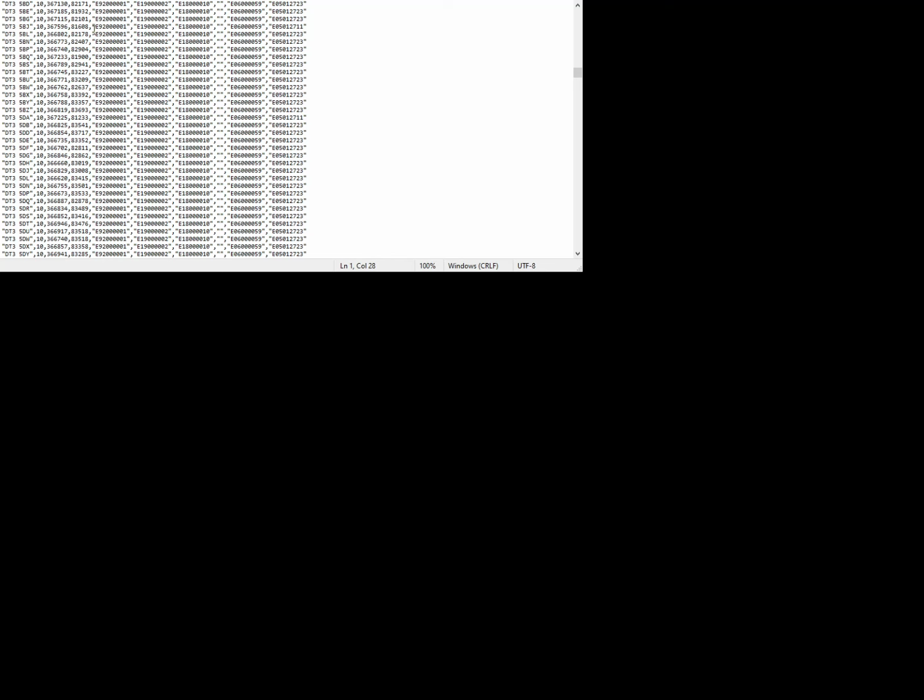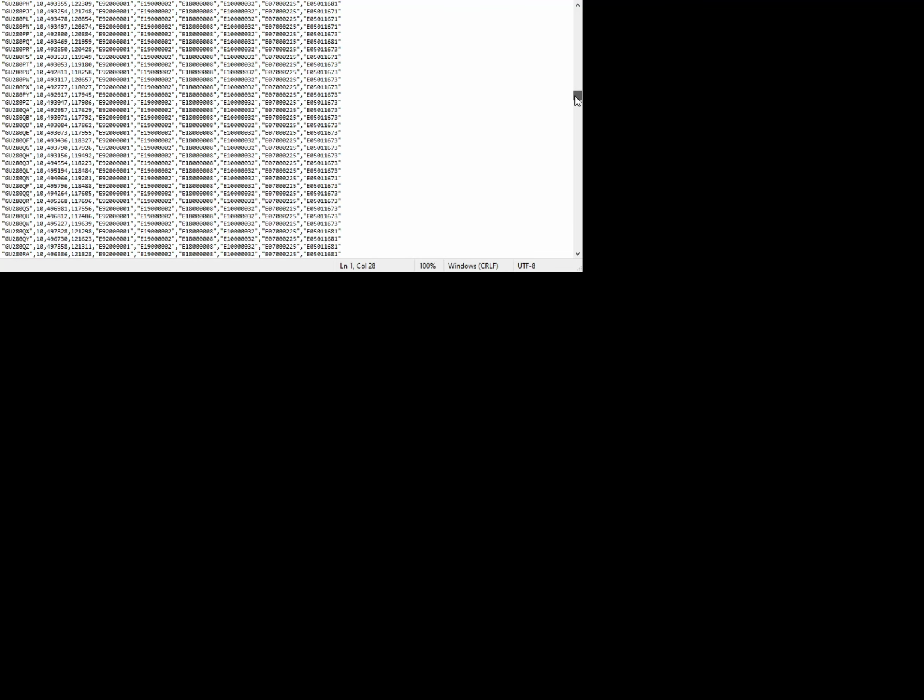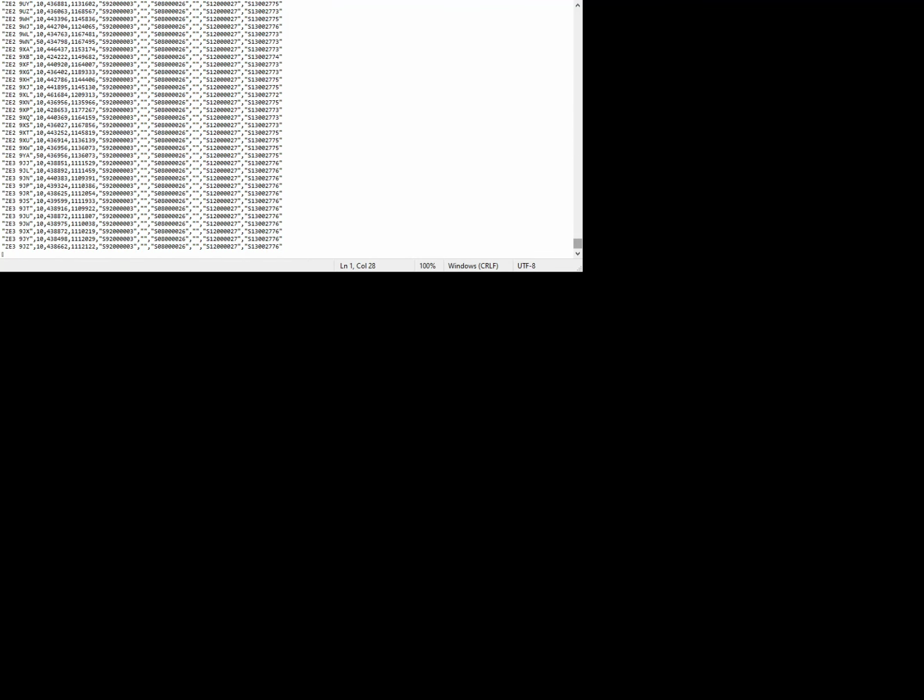Anyway, it doesn't really matter at the moment, but that shows you there, and we've got all the way down to ZE. That's just to prove that the whole file is there. If you opened it in Excel, you wouldn't see that because Excel would truncate it at just over 1 million rows. That's where Excel reaches its limit. So GIS can handle it, Excel struggles a little bit. So sometimes maintaining the original CSV is quite useful. In the next video I will show you how we can attach that to data. Hope that was useful. Thank you. Bye.